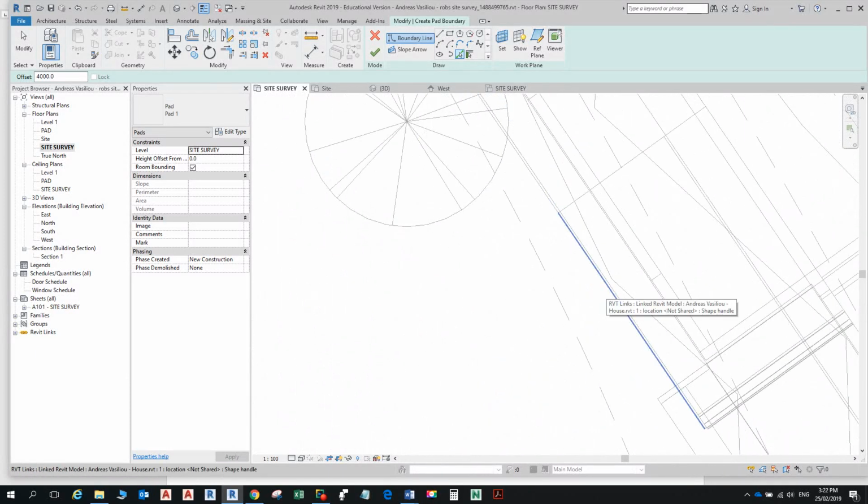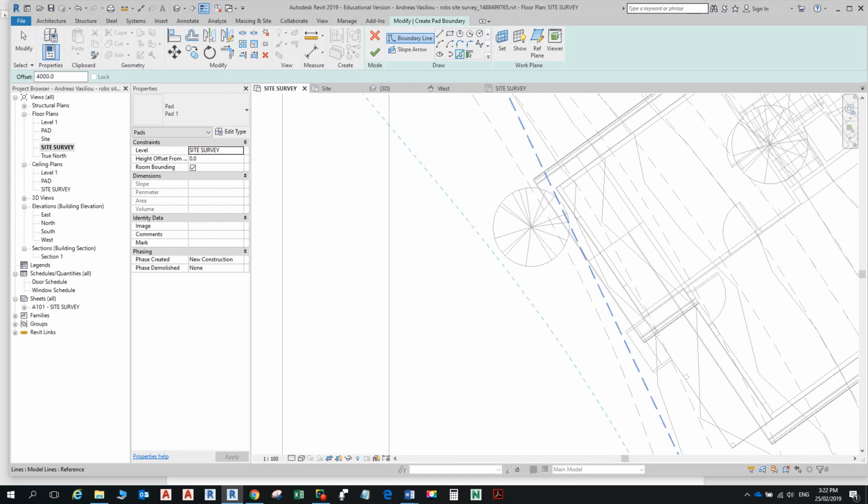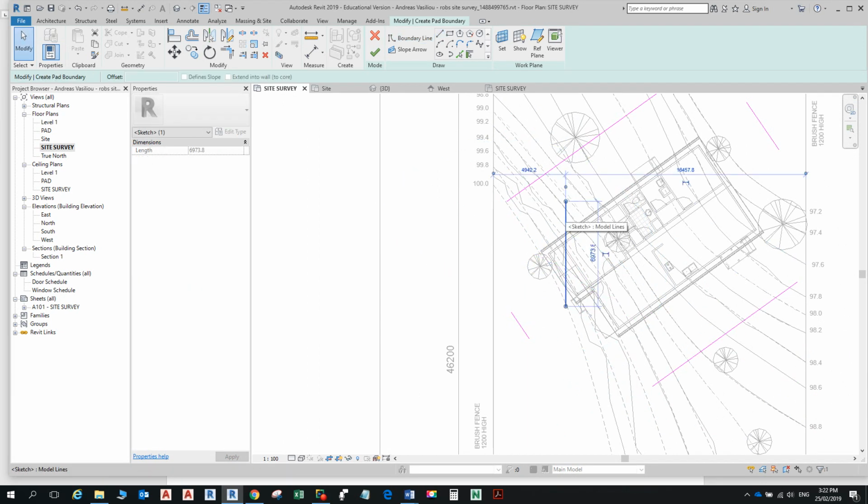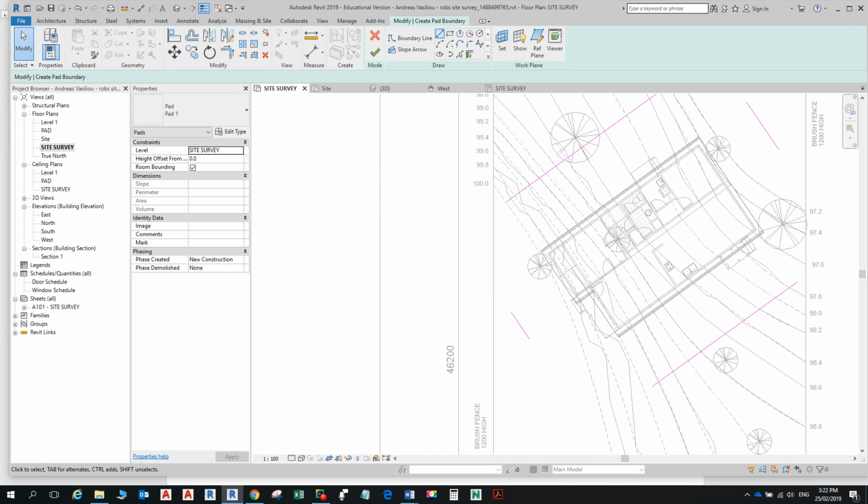I don't know where that's going. I can't see. Because I approached it from this side, it will put it to the left side. So there it is. I'm just going to draw a line now, somewhere roughly about here to down here. Oh, goodness me. Look what happened, eh? I was going too fast, and of course I didn't change the offset amount to 0, which it is now. Just go from here. Should work now.